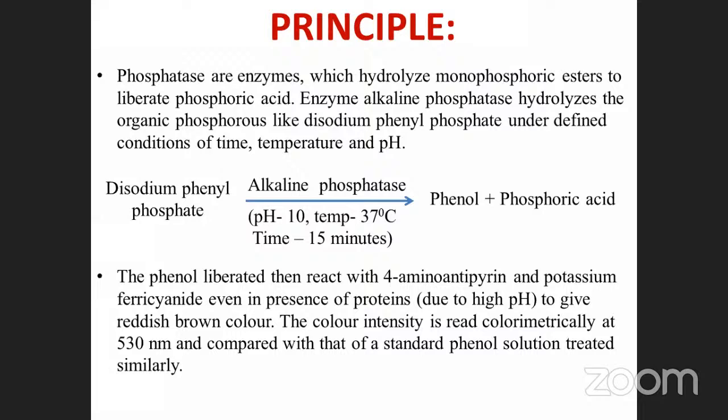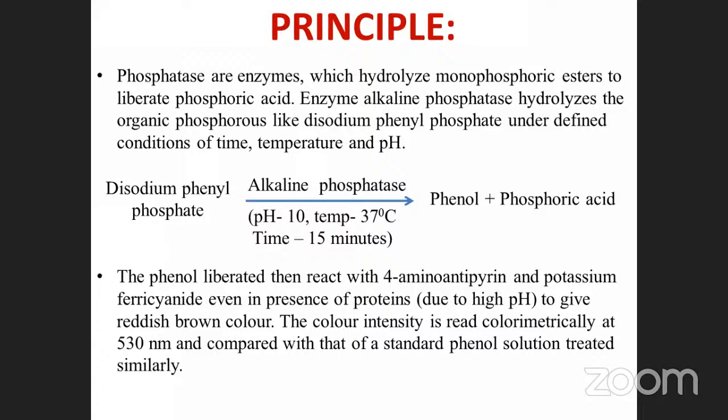If you use more time, a large number of phosphoric acids are synthesized, and it is very difficult because after some time activity will be reduced. That's why specific time is very important for the calculation purpose. Understood? That's why these 3 points are very important. We are measuring any enzyme activity at specific time, specific pH, and fixed temperature. These 3 points are very important while considering the estimation of any enzymes.